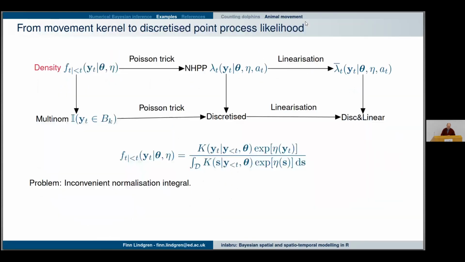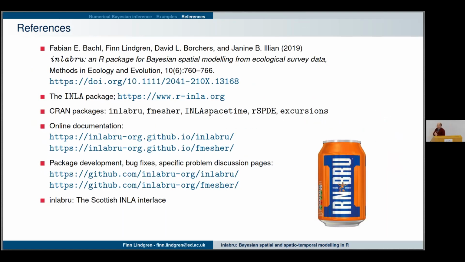Lots of slides. And finally, there are links both to INLA and inlabru. And if you wonder why it's called inlabru, it's that when we were working on it, me and my postdoc, we had just moved to Scotland, and the other collaborators on the project were also in Scotland. And there's this soft drink, Irn-Bru, and eventually we came up with the name just because we needed a name. So it's a Scottish influence.